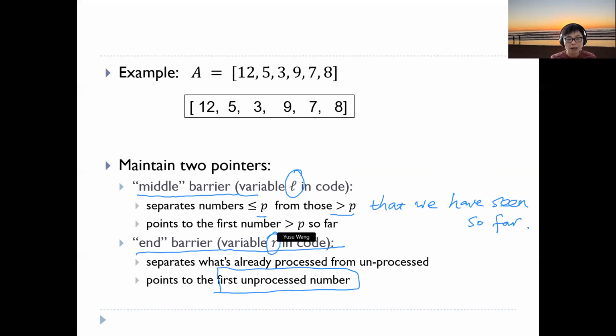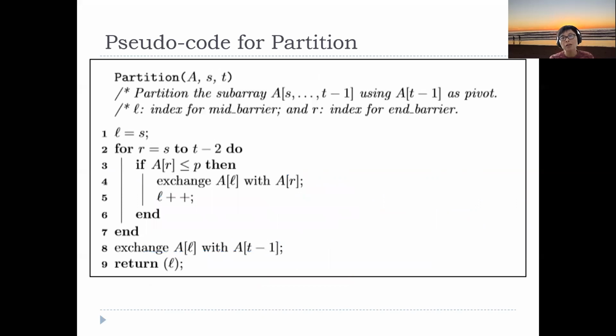Okay, and what I have here is exactly the pseudocode for what we just described. All we do is start from S and scan. At the beginning, the mid pointer and R both stay at S, and then we process the array elements one by one. Every time we look at the element we're processing, if it's smaller than the pivot we're looking for, that means we have to do that swapping operation.